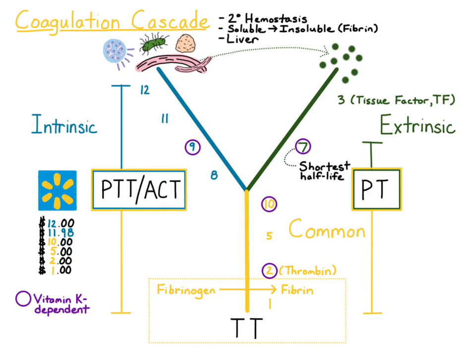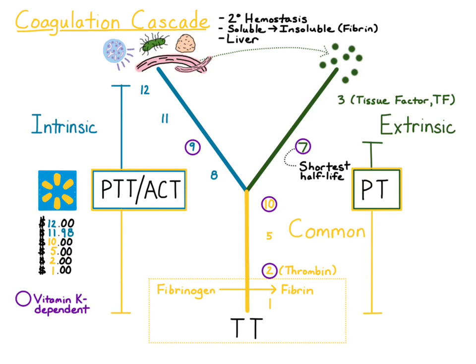This video is going to be on tests of the coagulation cascade and how we use those tests to identify why a patient is bleeding or identify those patients that have a bleeding tendency. So prolongation of any of these clotting times means that a patient has a tendency to bleed. They're more likely to bleed.